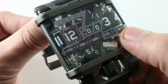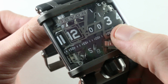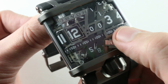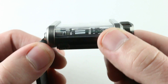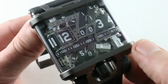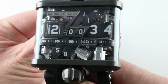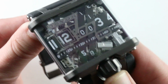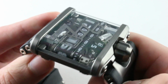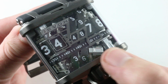Grand Seiko uses something similar to this in the 9F quartz calibers, a lash adjustment system to keep the hand centered on the indices. This uses optical sensors and a computer circuit. It does feature a microprocessor. It is a quartz watch. It is accurate to roughly half a second per day or 15 seconds per month, and impressively, it is a thermocompensated circuit. Let me talk a little bit about how it works, because I'm boring you with the verbiage. So you have a thermocompensated quartz caliber, a microprocessor, optical sensors, 4 motors, and 4 belts.